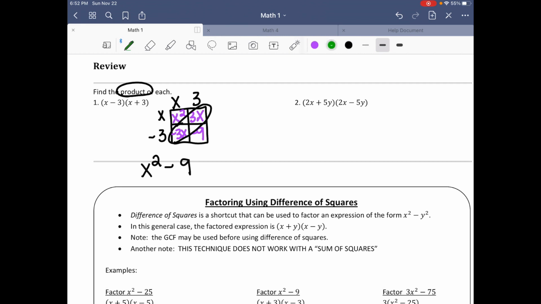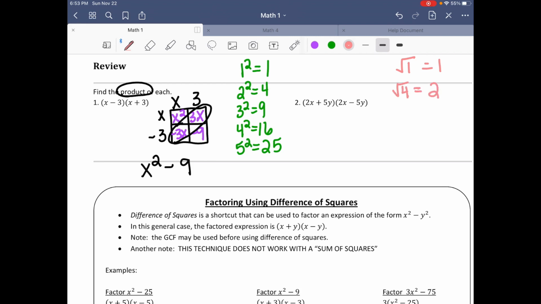Now this is important because we're going to start talking about perfect squares. Perfect squares are numbers where, as I square that number, what is the product? So 1 squared is 1, 2 squared is 4, 3 squared is 9, 4 squared is 16, 5 squared is 25, and we can keep going with that pattern. Now if I do the opposite and take the square root, the square root of 1 gives me 1. So taking the square root undoes squaring.